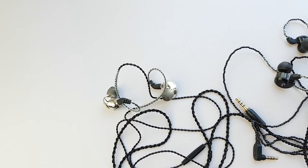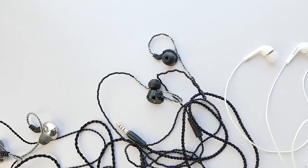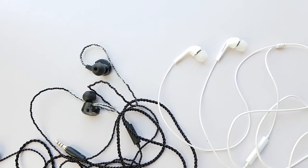Could you make out the differences, and if so, do you think the difference in sound is worth the difference in price, or would you rather pay more for something that these earphones are missing?